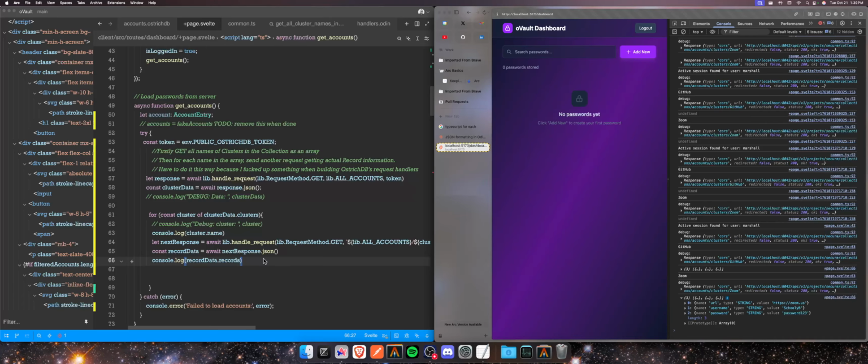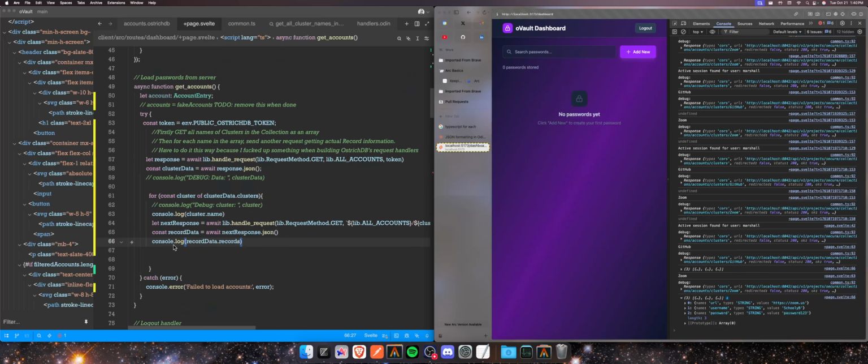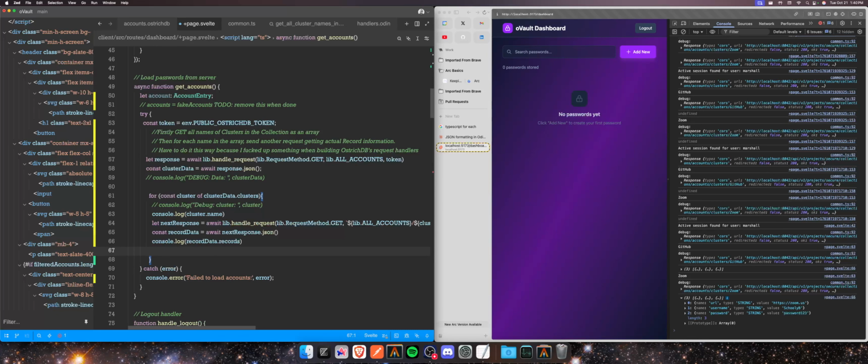So now we need to, for each record in record data, what do we do next?